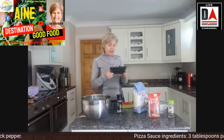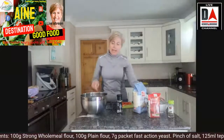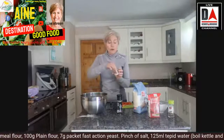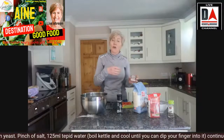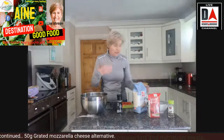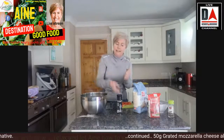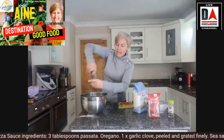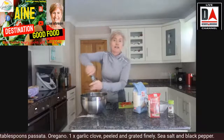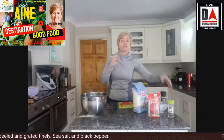And we're just going to get rid of our scales at this stage. And then into that, to activate your yeast, we're going to go in with a little pinch of our sea salt, just a teeny pinch. So it's actually the salt and the warm water we're using that activates the yeast and gets the dough rising. So we're also going to go in with some black pepper. Now, I tend to like to flavour the doughs in my pizza, as well as the actual toppings. I don't know, it's just me.